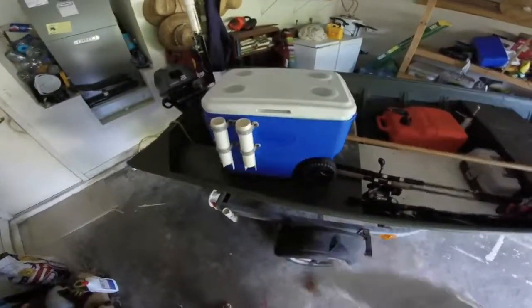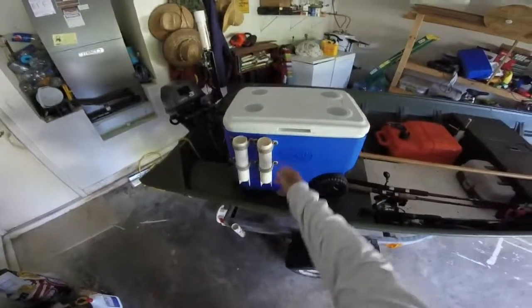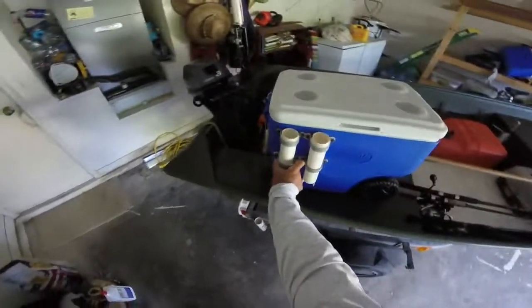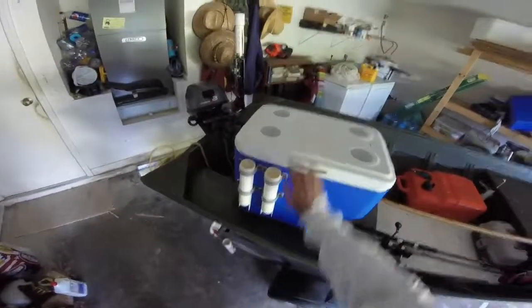Here's another little rig you can rig up. You just get yourself PVC. You cut them in half here. You get these little brackets. They're a couple bucks at Home Depot, Walmart, whatever. Bolt them in at the side. Make sure these aren't long enough that they poke through your cooler.